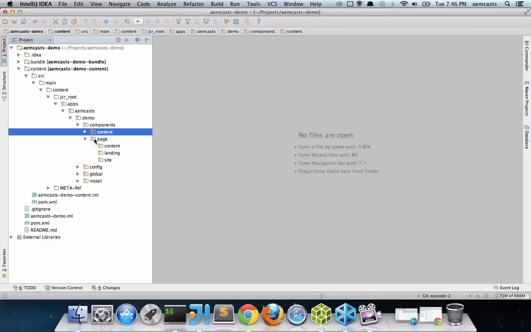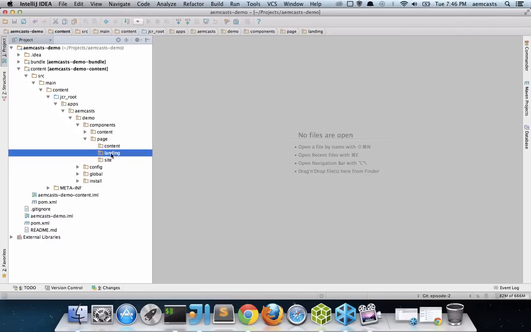Next up is our page folder, and I've broken these out also. Our first bucket is content, and this is going to be just your standard content pages. Typically these are very flexible and consist of pages with parsys that authors can use to create a variety of layouts using the components that you've allowed them to use.